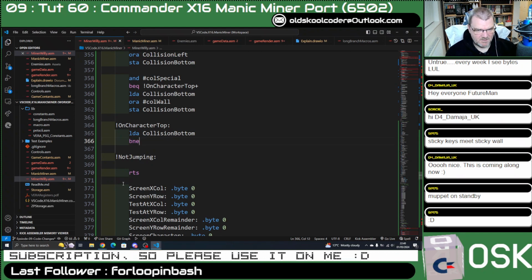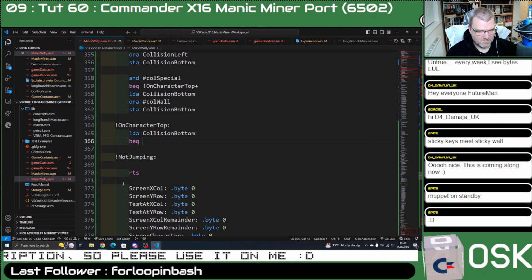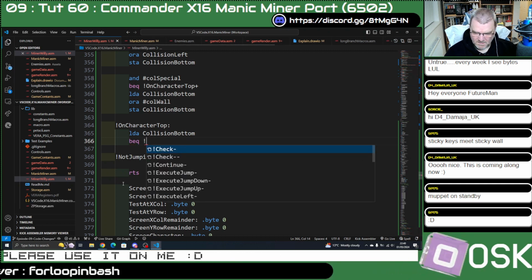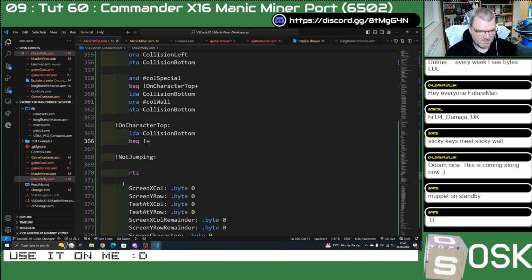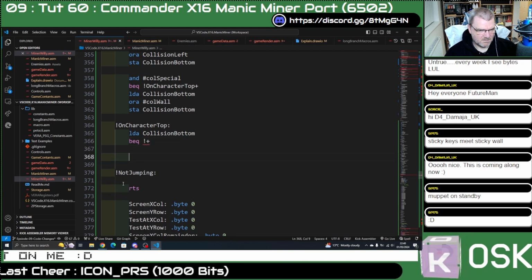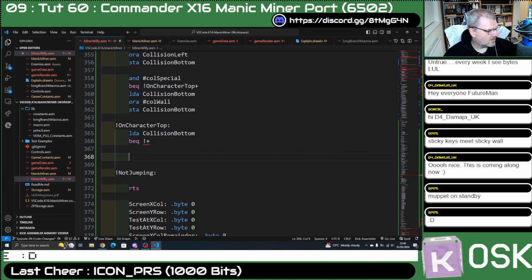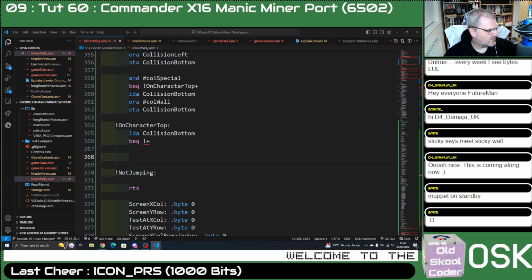So if it is 0, we want to do the other thing. Well, I'll just put the marker there. So he wants to do the other thing, which is 40 odd lines away.